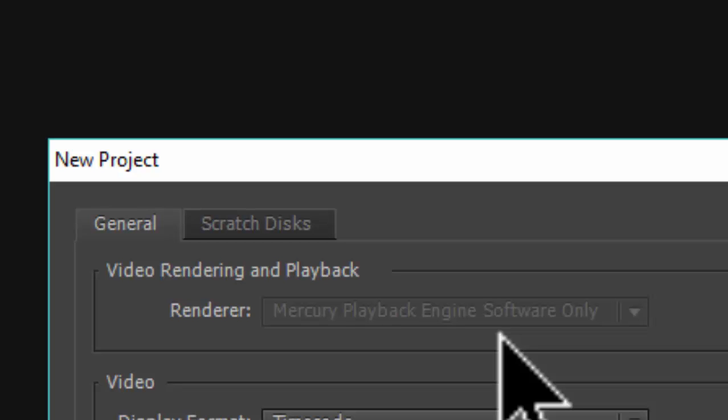So if you do have this option, definitely choose the GPU acceleration one. I'm not going to go any further into the Mercury Playback Engine. Suffice it to say at this point, if you can choose the GPU option, do it. And if you don't have that option, then we'll ignore it and move on.